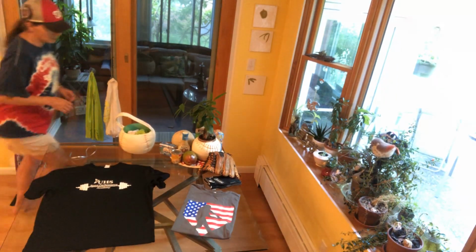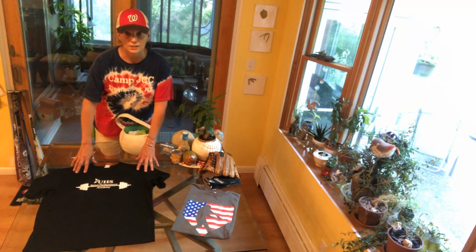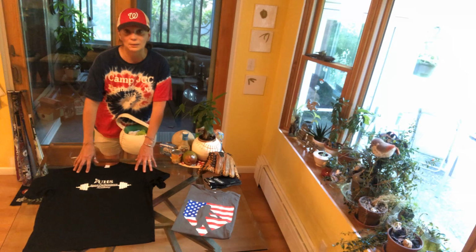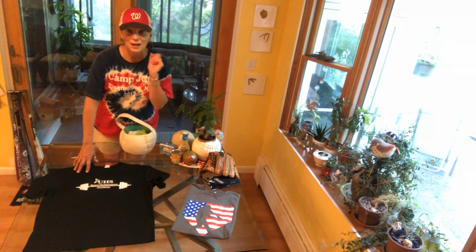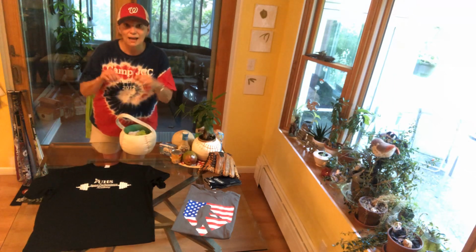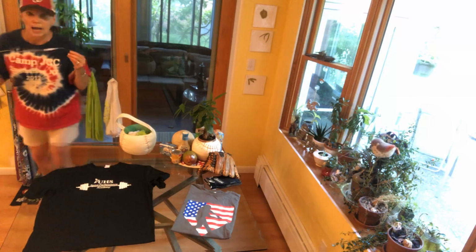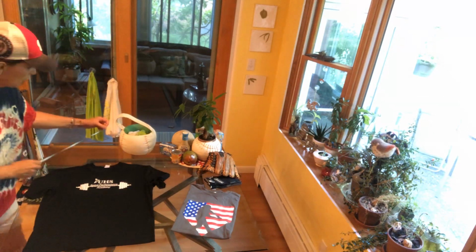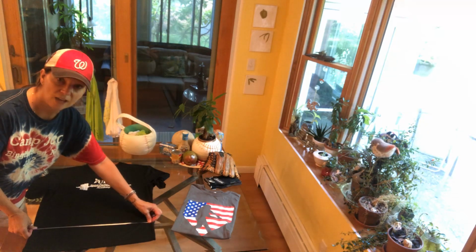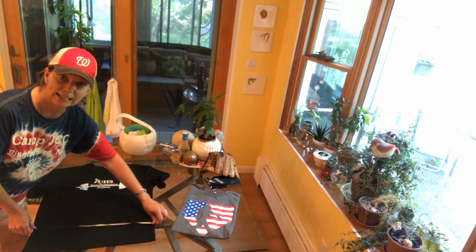So, athletic wear is made with polyester, but a lot of this stuff is meaningful to me and my family and we want to keep it around. I'm going to show you how to make a reusable grocery bag out of it. Now, you're going to have to use your imagination because I'm not really going to cut up this t-shirt right in front of you. I'm just going to show you that you take a normal polyester t-shirt and you cut along this line, about 5 inches from the hem, a nice clean cut.